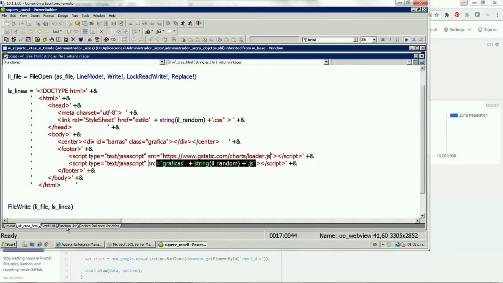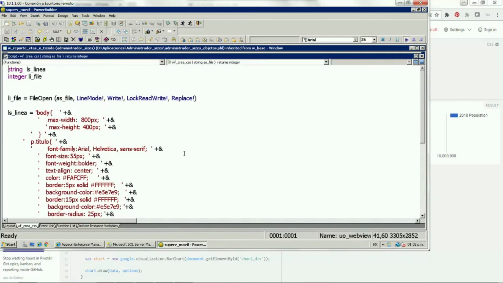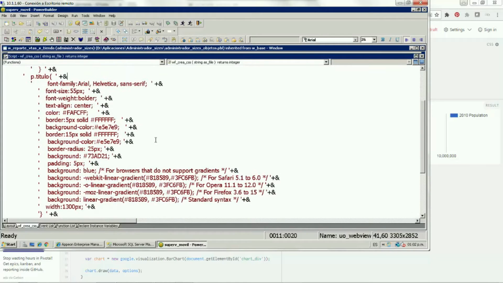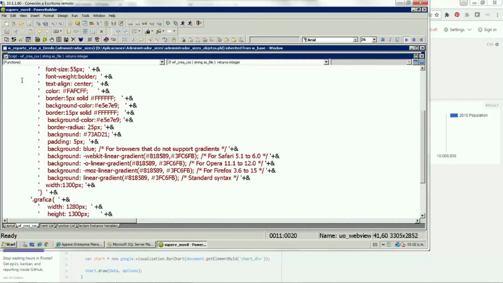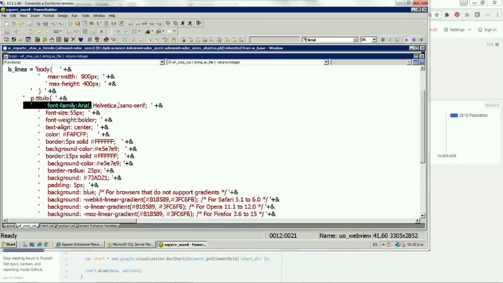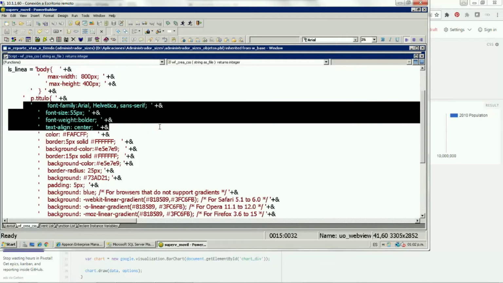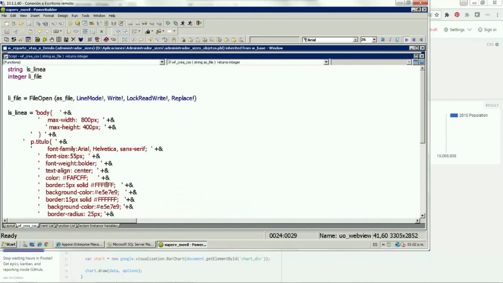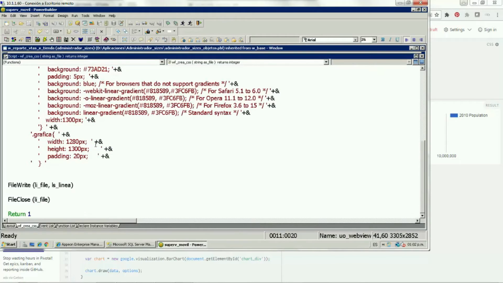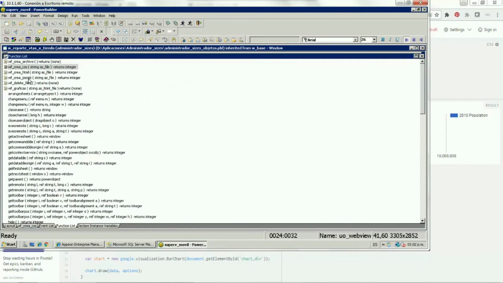Okay, once you generate the HTML file, you generate the CSS file. You don't need to worry about creating this by hand, because with any HTML editor, the CSS will tell you the font size, the type of font, weight, the alignment, the color. I mean, a lot of information. So this is a good practice when you're doing any HTML programming. If you do a CSS file, you will avoid a lot of typing, and the code is very easy to read. After you generate your CSS file, what you need to do is your JavaScript file.